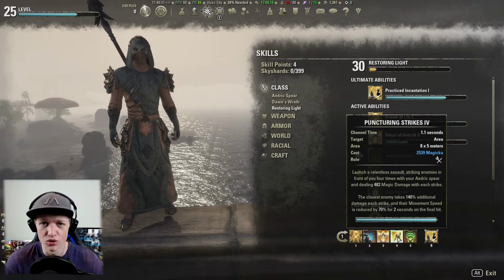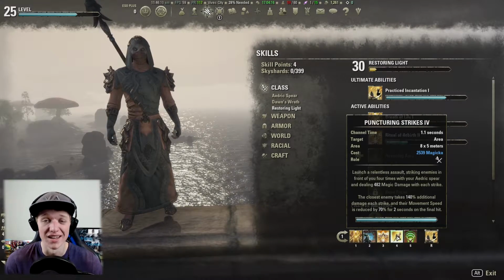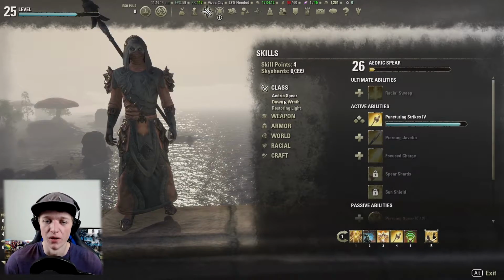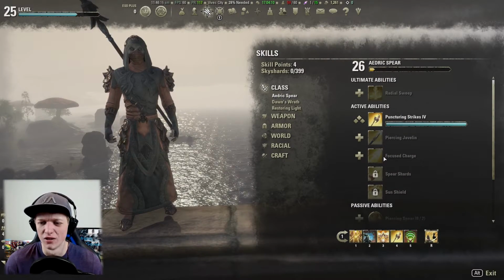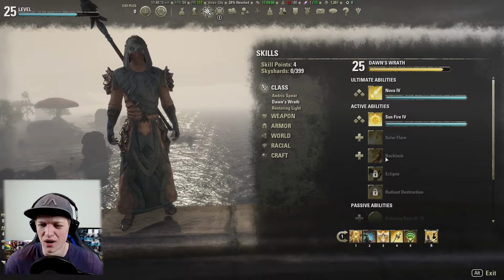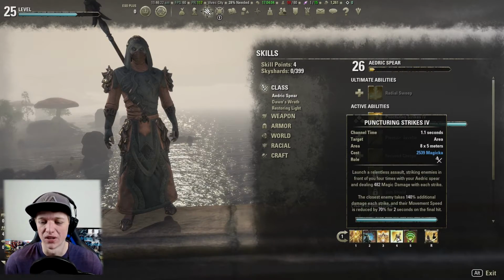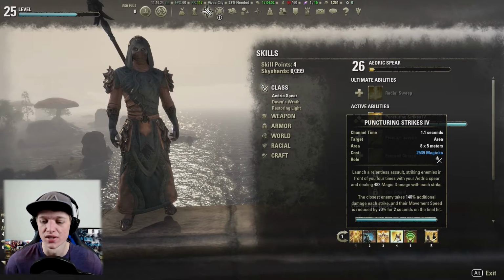Next up, we have Puncturing Strikes. With this 4th skill, you can put anything here. I just put Puncturing Strikes there for a little bit more damage, but Adric Spear, you could put Piercing Javelin in there, you could put Focus Charge, Dawn's Wrath, you could put Backlash in there, you could literally put any other skill in this 4th slot. It doesn't matter, it's a variable slot.